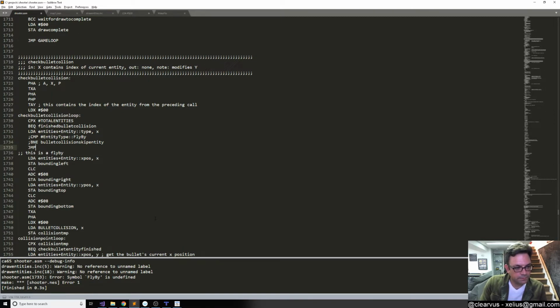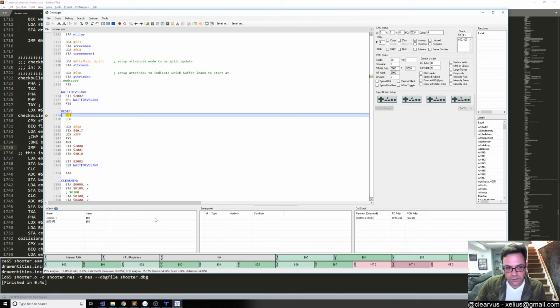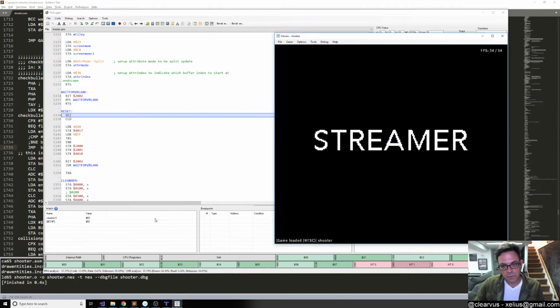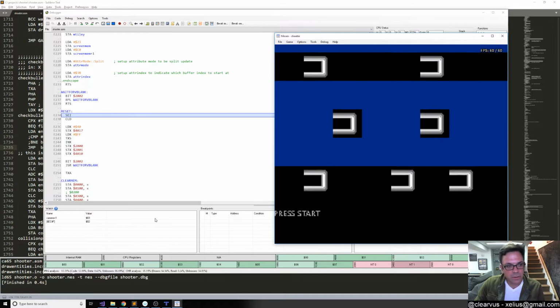Make this do a jump and then reload this, and does this work again, or was I just imagining? No, this is working now.